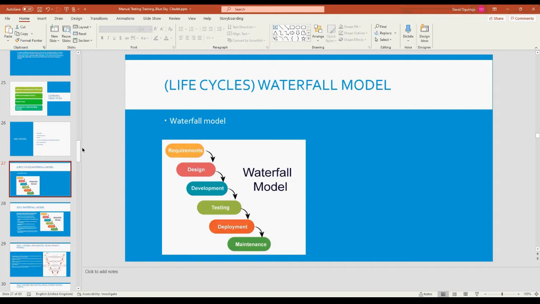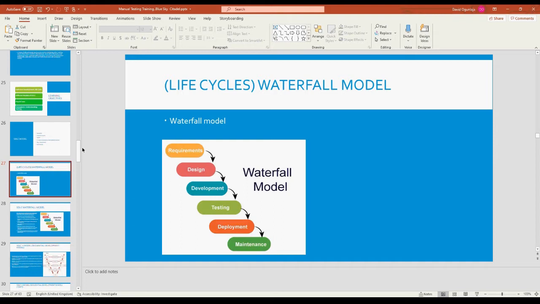The focus would be mostly on the waterfall model, the iterative model, and the V model, because I think those are the ones that are majorly common in software testing, even though I might be touching some other parts. But for the sake of time, I'll make sure I do justice to those three models that I've mentioned.